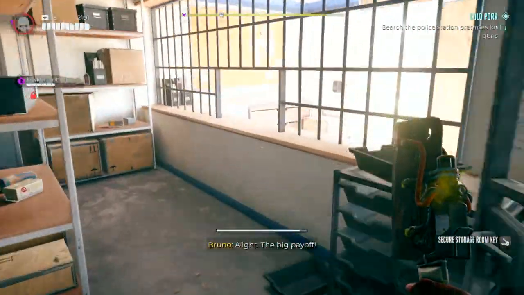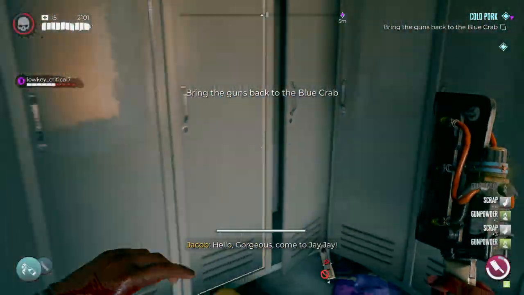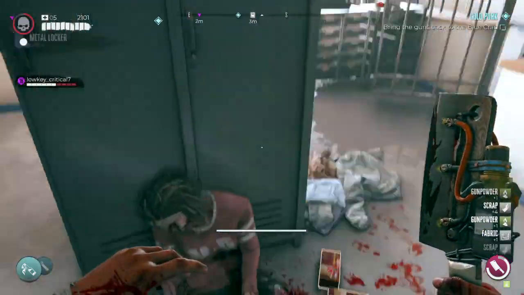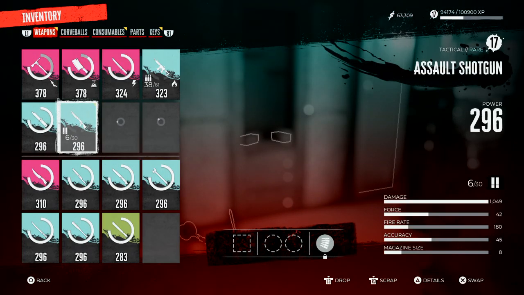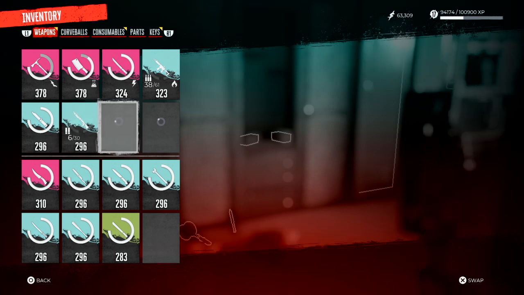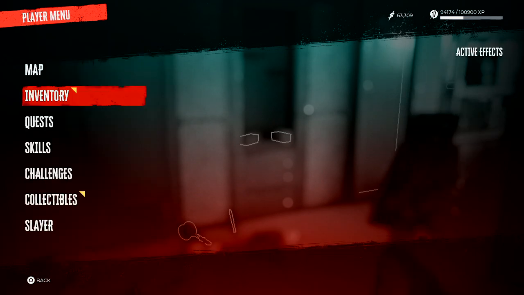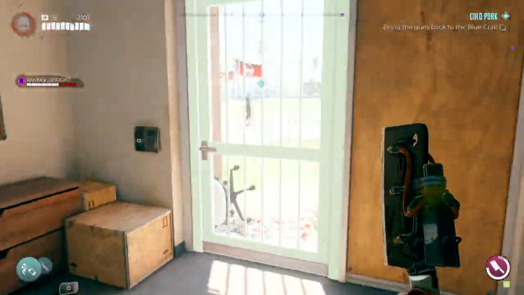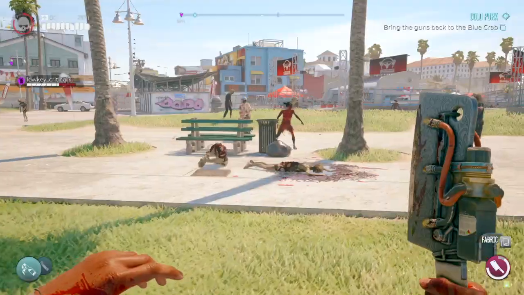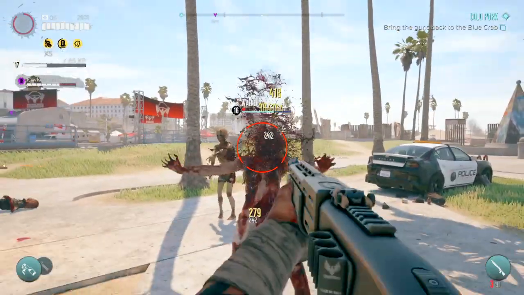What? What? Hello. I just tried to walk in. Yeah, I got the key. I just picked it up. Now what did I just get? I just got a lot of stuff. A shotgun. Oh. Yeah. Using that. Alright. We raided the police station. Yeah, it's shotgun time. Oh!